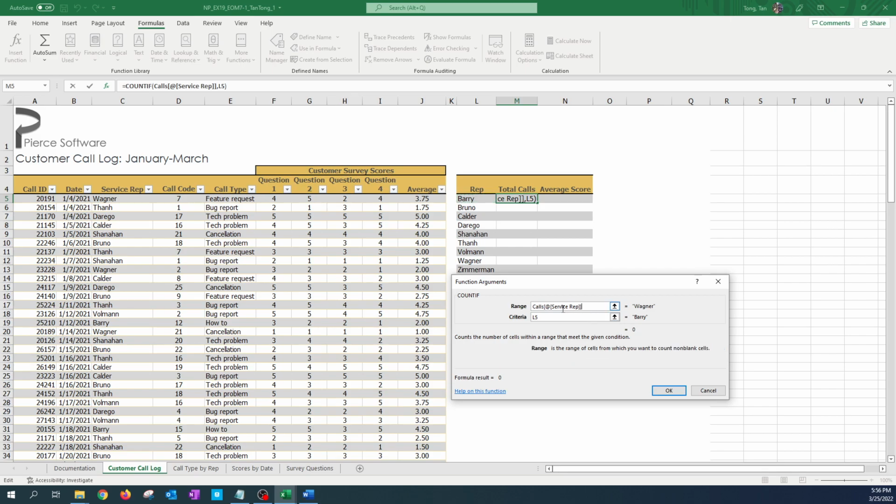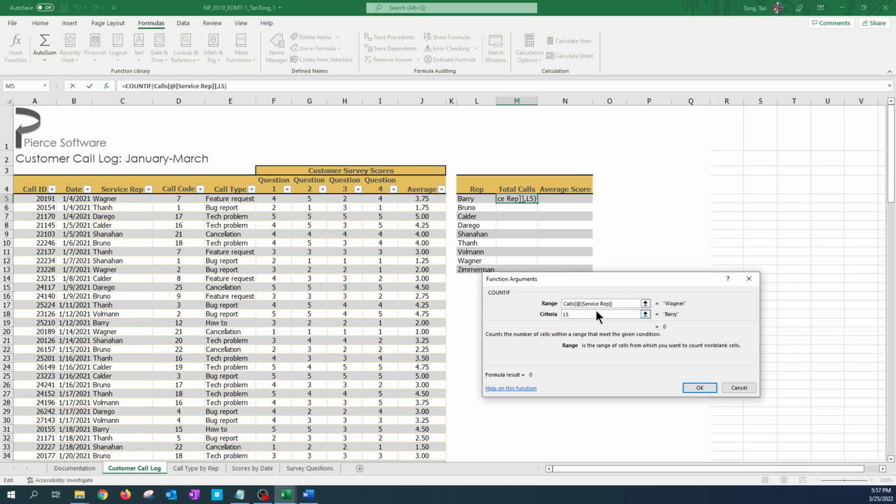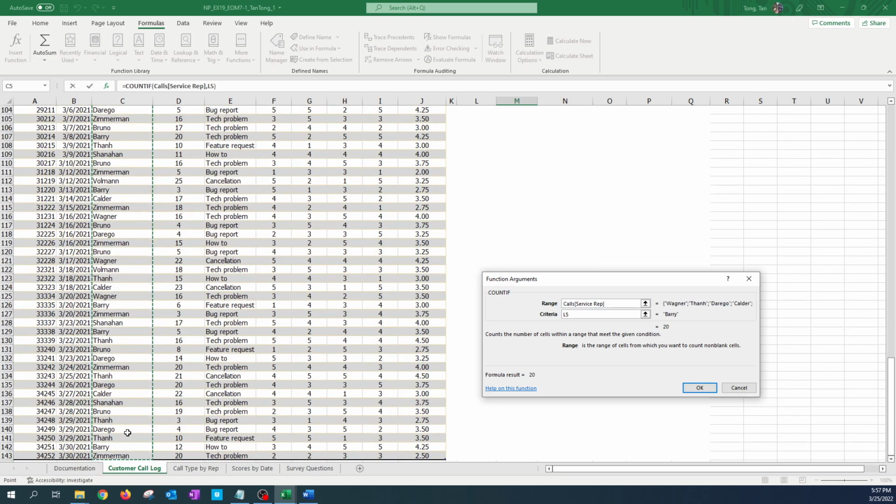So what I do, and you also notice, is give you the structure reference, but it also comes with an at icon here. That's why it only calls out the name of Wagner. So what we need to do here, instead of doing that, is select Wagner and then hit Control, Shift, and down key. So it's going to select everything.